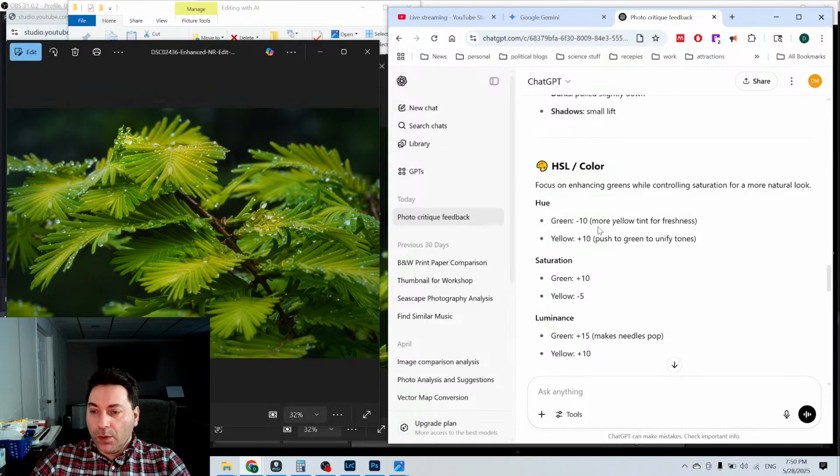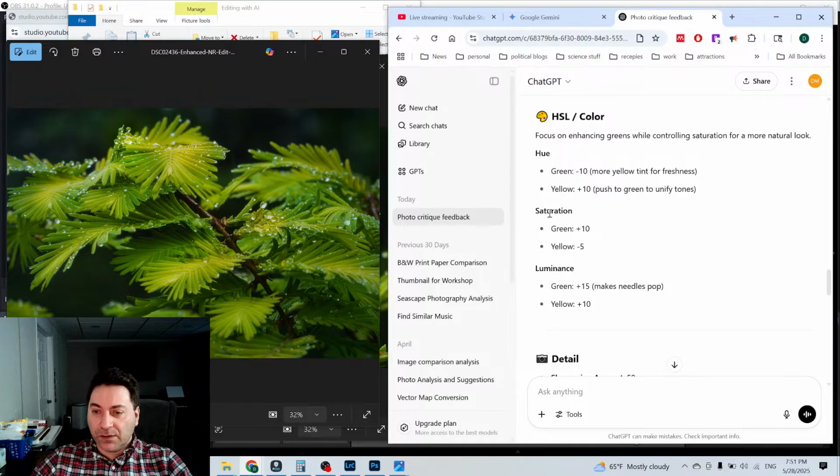So hue, it suggests making the greens more yellow. Okay. And then it wants to push the yellows towards the greens, so it wants to unify the colors a little bit more. When I was editing, I actually liked some of the color contrast, so it's not all green monotone, but we'll see what it gets.